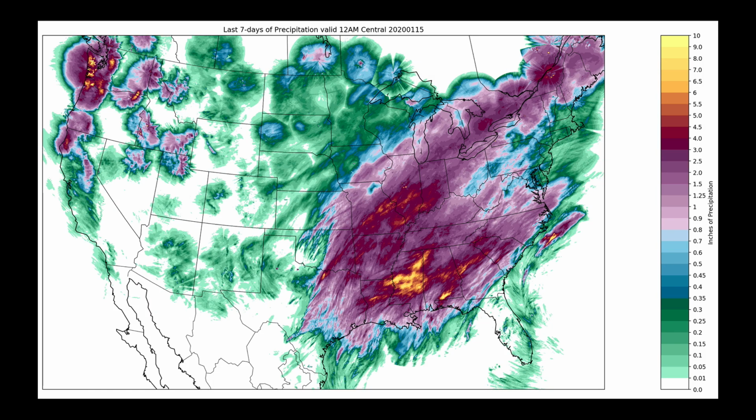Looking back over our last 7 days, we can see a large corridor of the eastern half of the country has been exceptionally wet. We do have some parts of the Ohio River Valley getting into the lower and mid-Mississippi River Valley that have been seeing anywhere between 3 and in some locations over 8 inches of rain, and we certainly have a lot of flooding going on in this area right now. Even saw some severe weather just yesterday, a little microburst that went through parts of North Carolina, causing some problems. Now in the bigger picture, just remember that this area that I'm encompassing here right now has much above average soil moisture content.